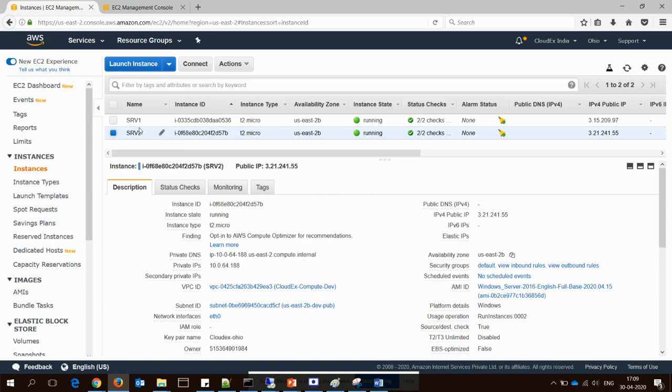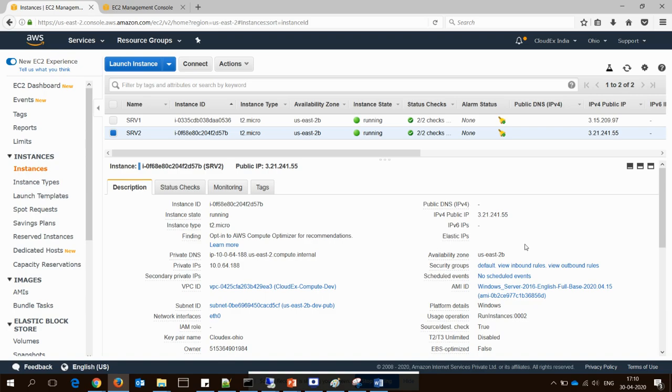Once you come into SRV2, you can see the security group options, and here the default security group is applied. The default security group is created when you create the VPC and subnet. Under this security group, there are other options: view inbound rules and view outbound rules, which means at the firewall level there are two rules. One is inbound, which allows any request to your virtual machine, and the other is outbound, which applies when any request goes outside from your virtual machine.